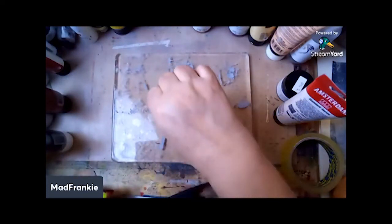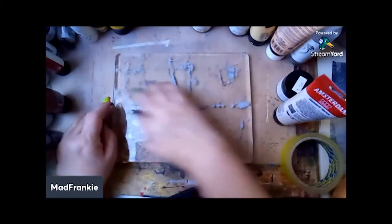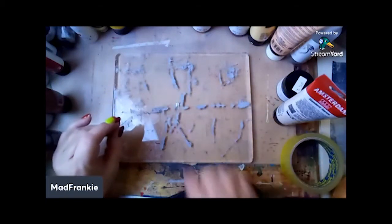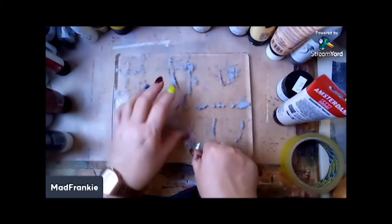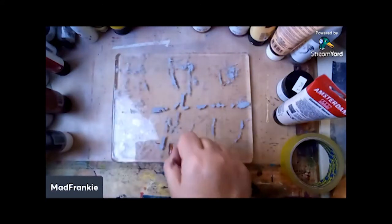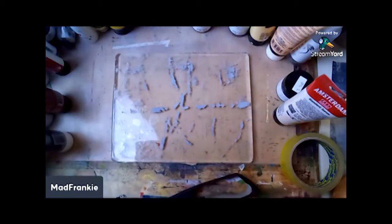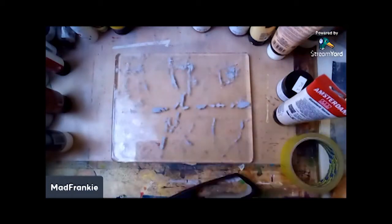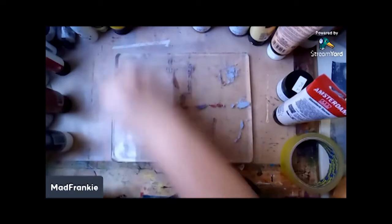So then my question would be, the image that you used, you only get one pull off of it? Yep. Okay. There was somebody who was saying, I think it might have been Jane McDonald, who was saying that a method, she was doing the, I'm going to have to go back and have a look because I looked at quite a few people doing these things. Right. I'm going to have to try and wipe that off with a baby wipe, I think, because I don't think that's going to come off anytime today. Maybe with some water. By one pull, I mean not an actual pull, but only one time can you lay the image down. The image is only good for that one time. Yeah. Okay.